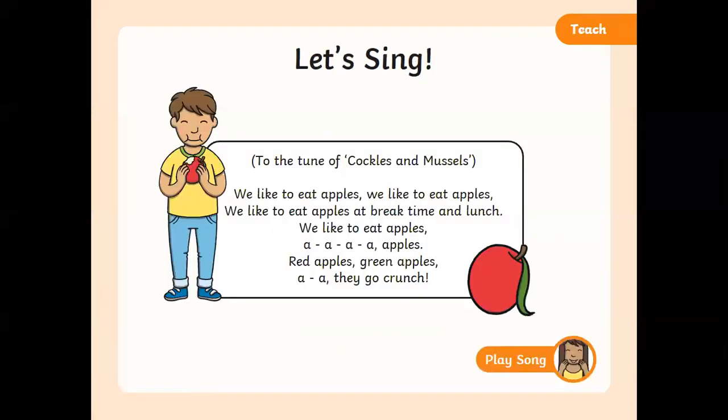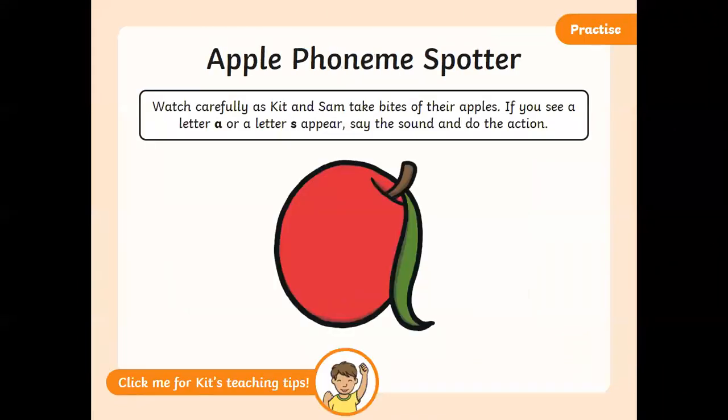So you can listen to the song and sing it with the music. Apple phoneme spotter. Watch carefully as Kit and Sam take bites of their apples. If you see a letter A or a letter S appear, say the sound and do the action. S is wiggle like a snake, and A is bite the apple.